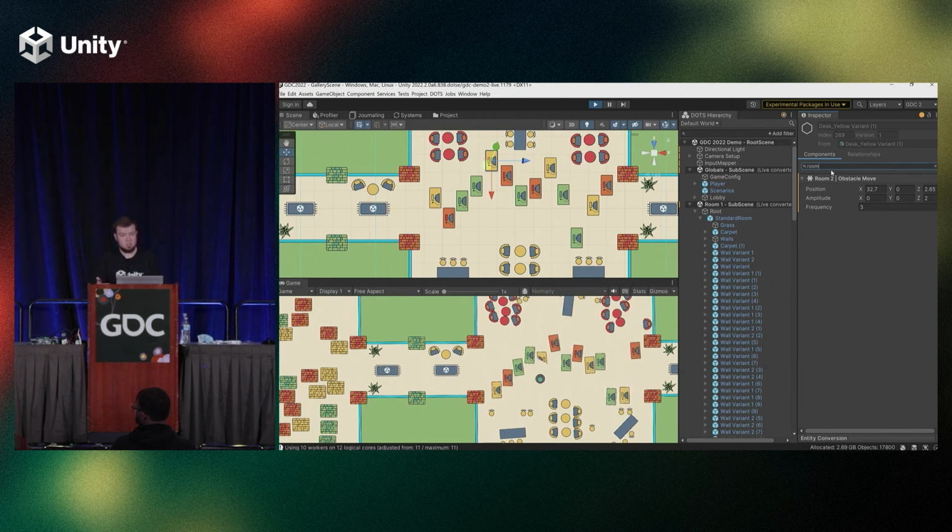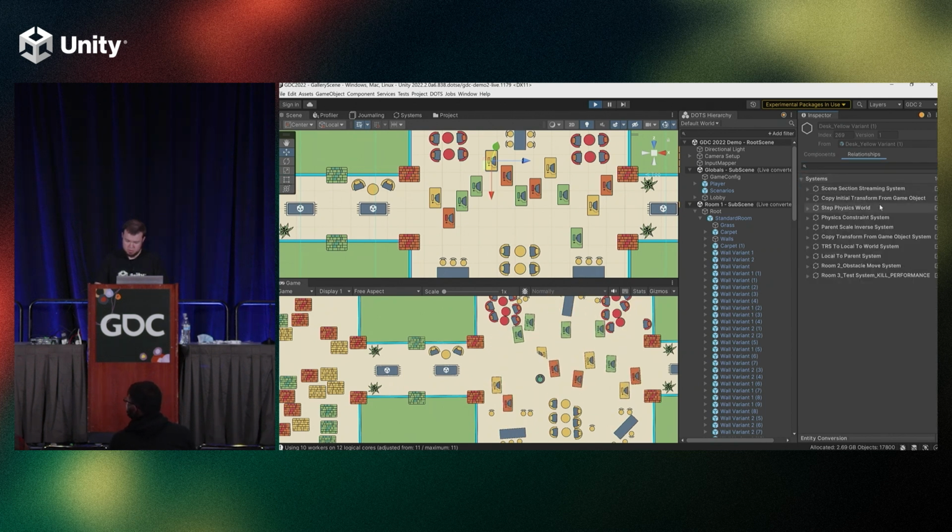Incremental conversion again kicked in. It went to the entity, removed the corresponding component, and in the process, if we look at relationships, we're no longer affected by that remove before GDC system because its query is not matching this entity anymore.